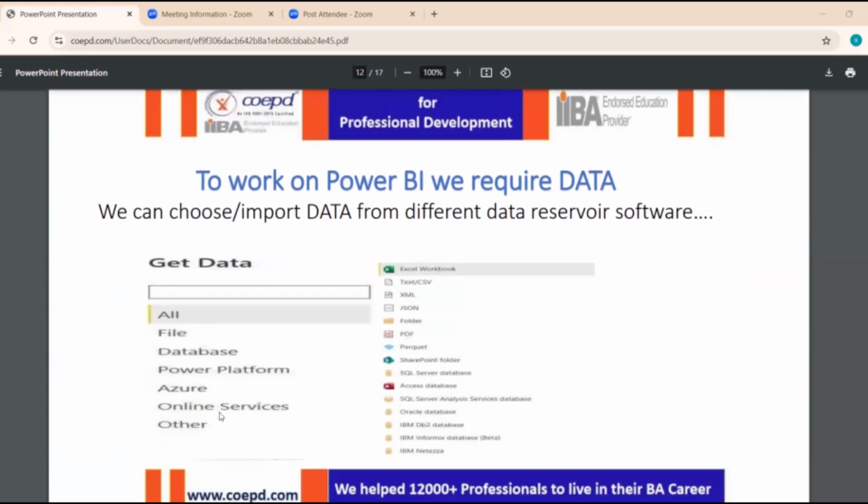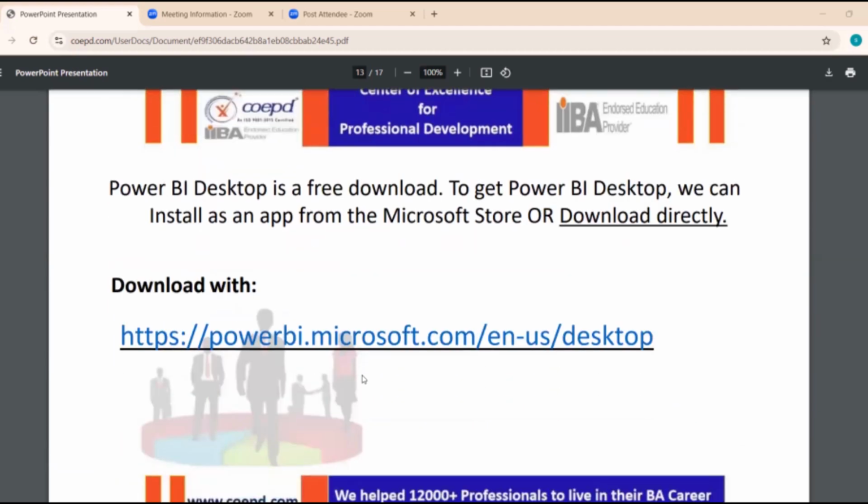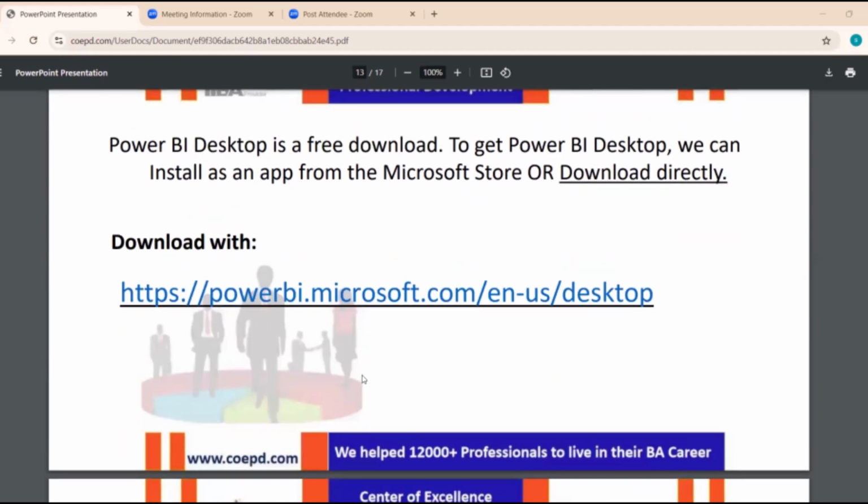So let's understand how we are going to extract data from the different data sources. While I am explaining this Power BI tool, I will explain how to extract the data from different sources, how to import data.